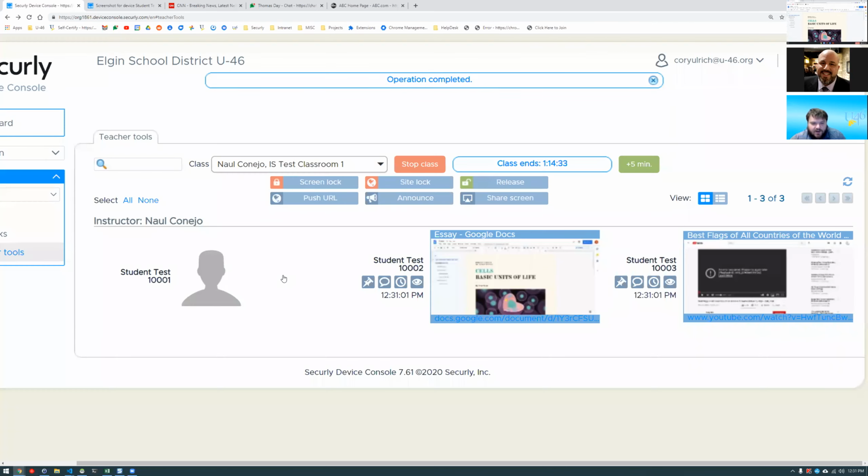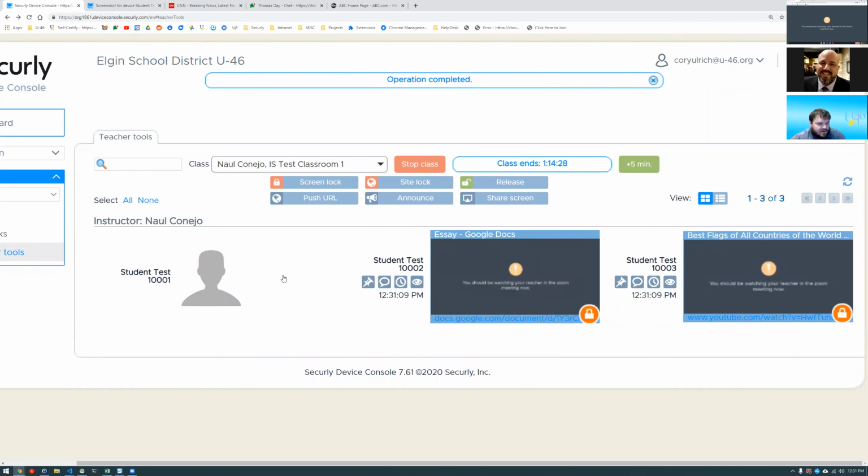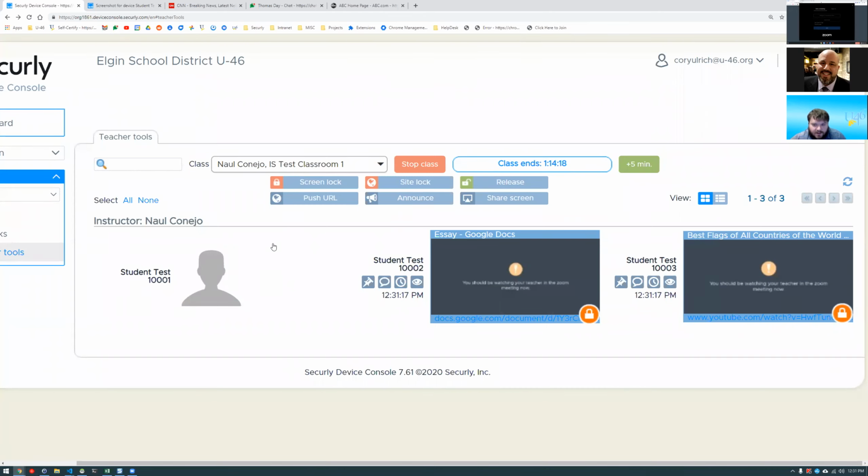And since Securely only has access to the web browser, it's actually not going to affect the Zoom call. Tommy, can you open up the Zoom app and then just show it off for a moment? So you can see Zoom can be open while they're unable to use the browser entirely. You can close it now, Tommy. And since I've started a screen lock on all of their devices, you can see our two students here have an orange circle with a white padlock next to them. This is meant to remind you that you have left their screens, quote unquote, locked.